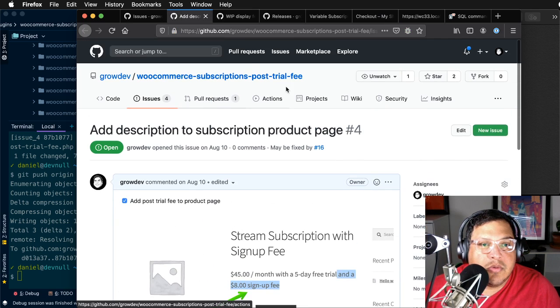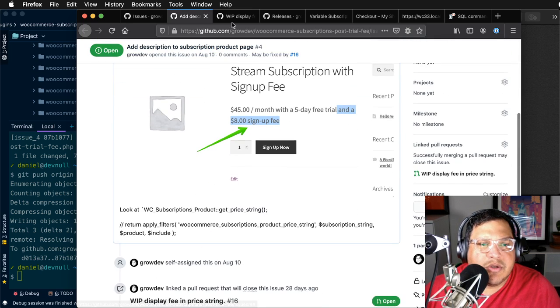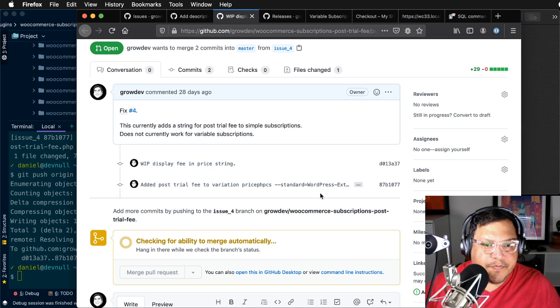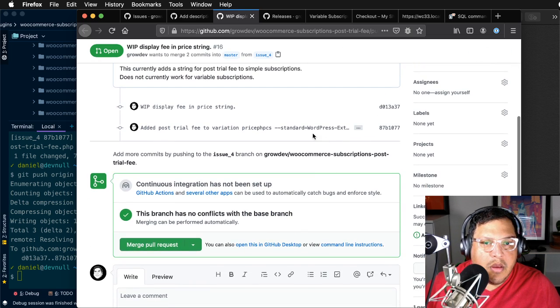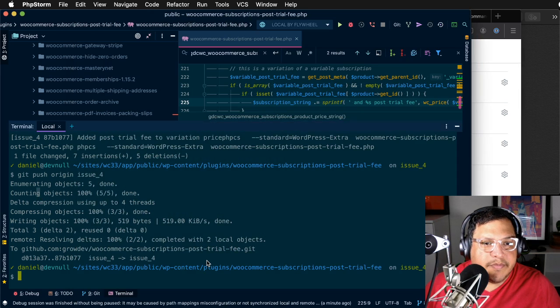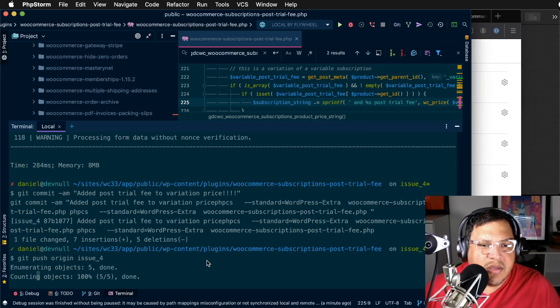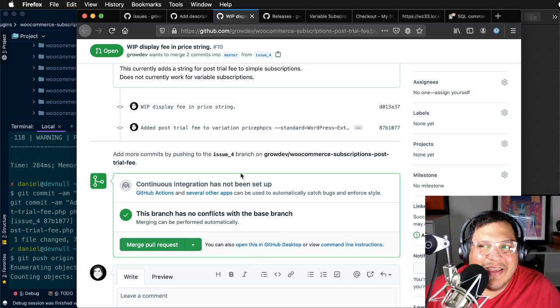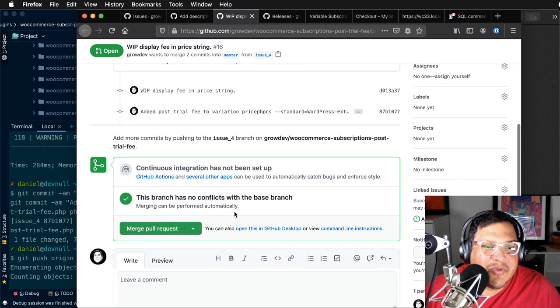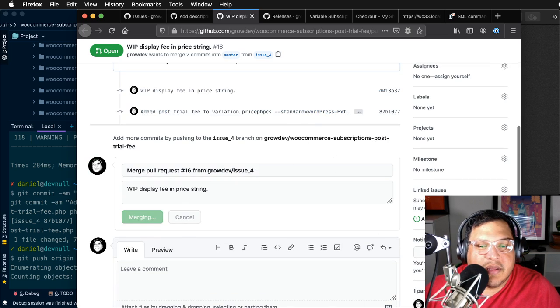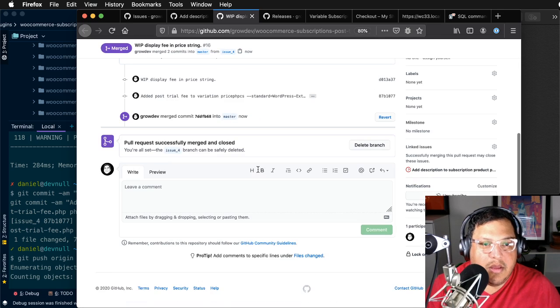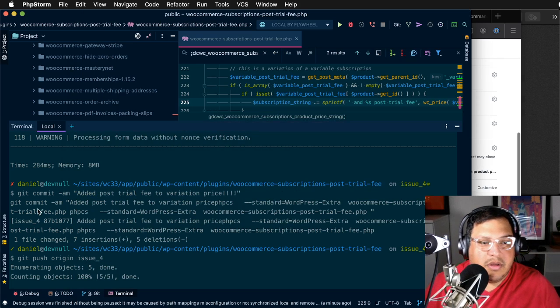Back to issue 4. I think this is my issue. And then, what? Did I put PHPCS on the end of that? That's weird. How did I do that? Okay. Sweet. Let's merge this sucker. And delete branch.